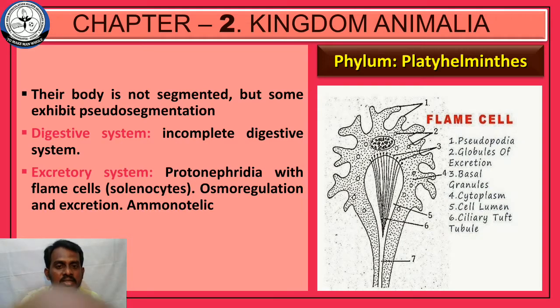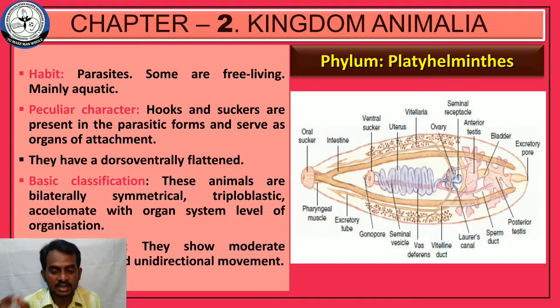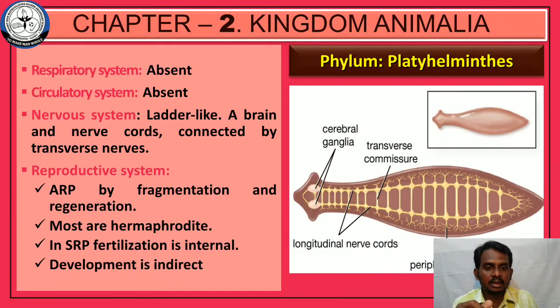And the third one is the first coelom character. For the first time, the characteristic features of coelom appear. And acoelomate, this is one of the important one-mark questions. Acoelomate means there is no body cavity. Since there is no body cavity, it restricts the free movement of visceral organs. And see another structure: respiratory system is absent, circulatory system is absent, nervous system.